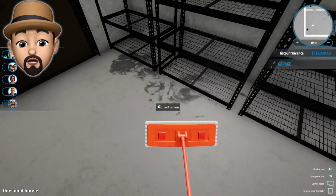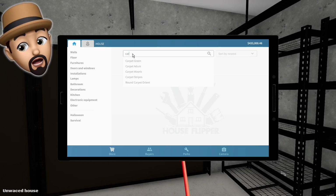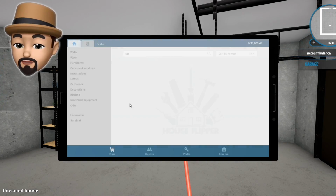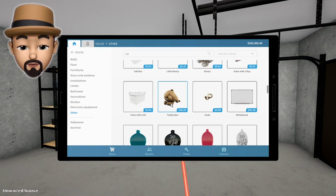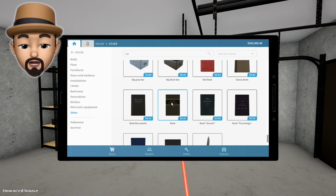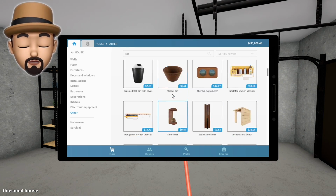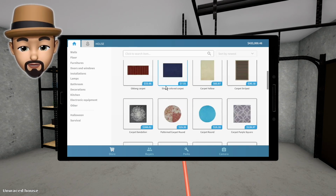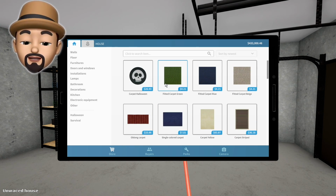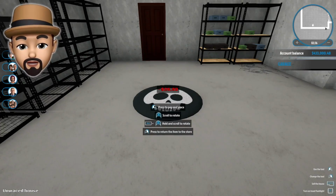If we could buy a car. You can't buy a car, right? No, we can buy. Hey, oh, wait. Hold on. Are there toys? Maybe we can put a toy car in here. We got a lot of toys. There's no toy car. Come on. No, there has to be, right? That would be perfect. Let's just search car. No, it's all carpets. You know what? I'm gonna put this here anyway then. Yeah, I'm gonna stick this right in the middle.